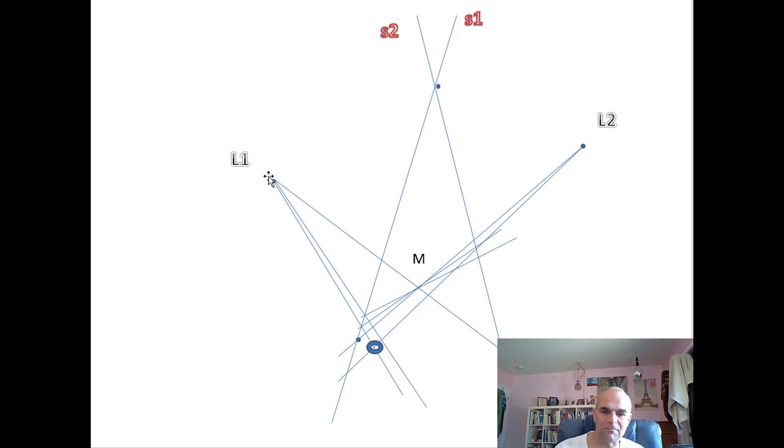You're going to take point L1, draw a line, any line, so long as it passes and crosses line S1 and continues onward. Where it crosses line S1, you're going to draw a line that passes through point M and continues onward until it crosses line S2. I actually did 2 steps in that drawing, so I apologize. I like to do one, but I get carried away when I'm creating them.